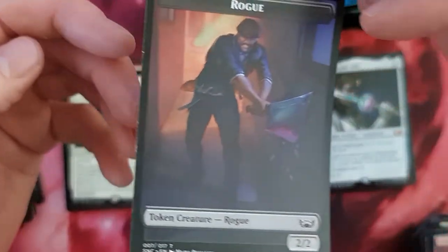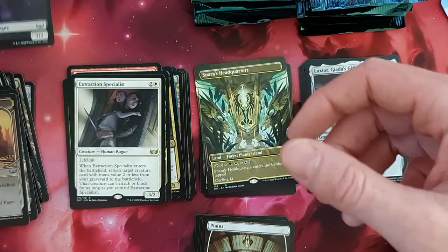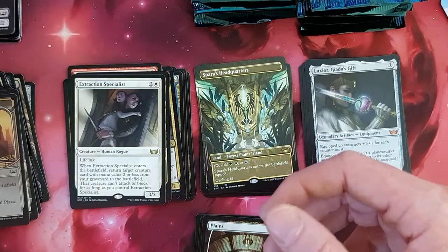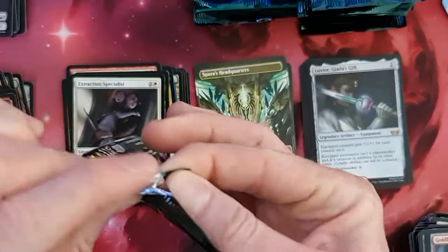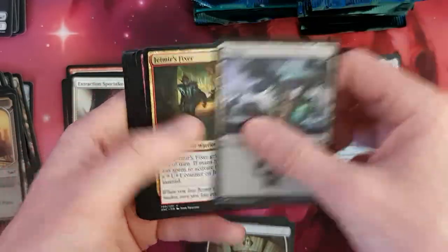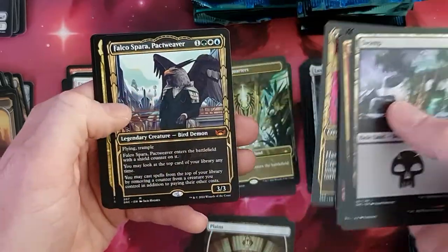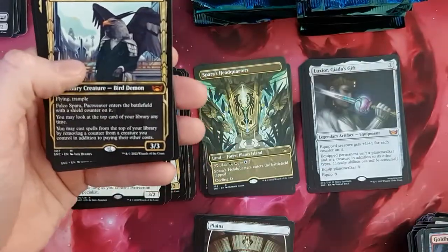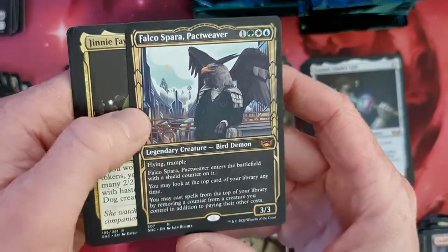Here you can see the quality of the tokens is a little bit on the other side — I think the tokens are done on a separate sheet, and a separate quality aside. Let's see what else we can get. Another Ruling's card or such. Art from a bird — birdie with the golden cards. Don't know where that is. A Falco Pactweaver — that's the second of the Familials, I think. Also looking really, really good, the alternative art.